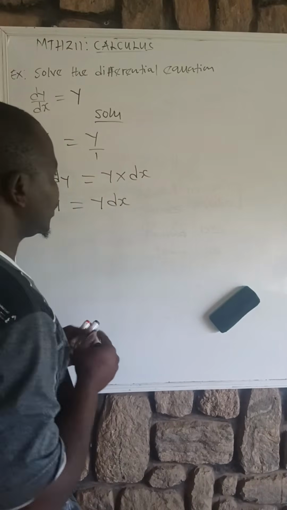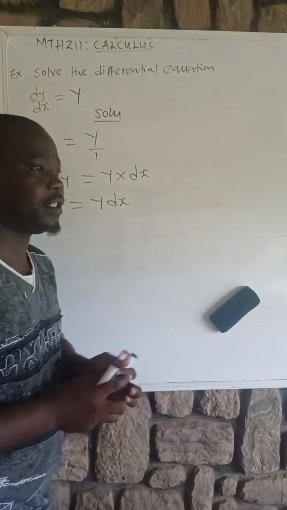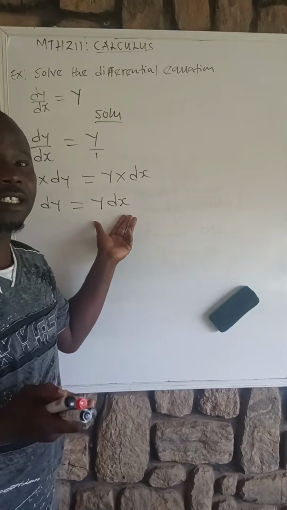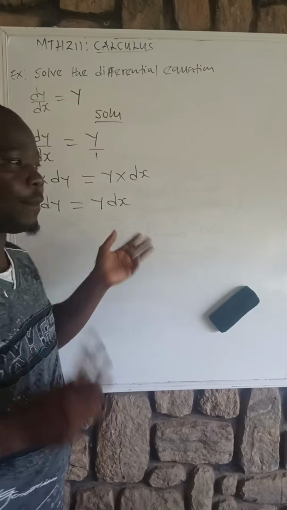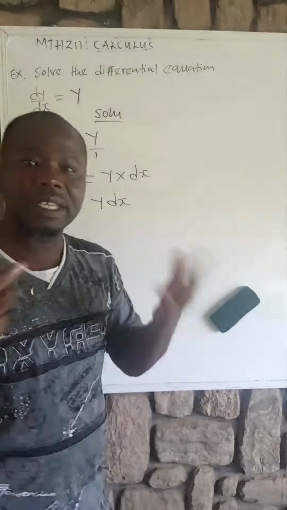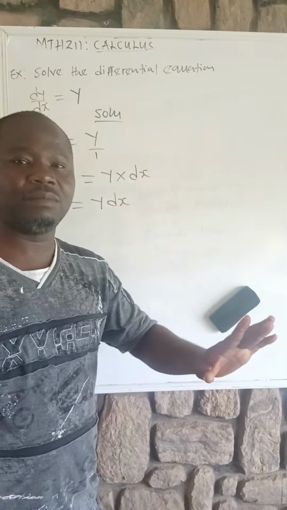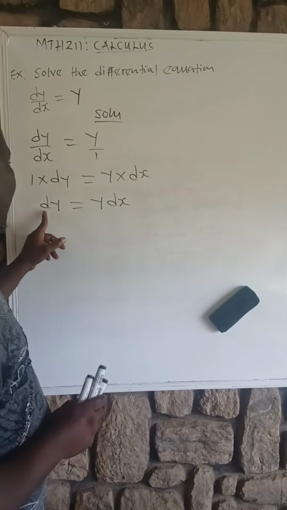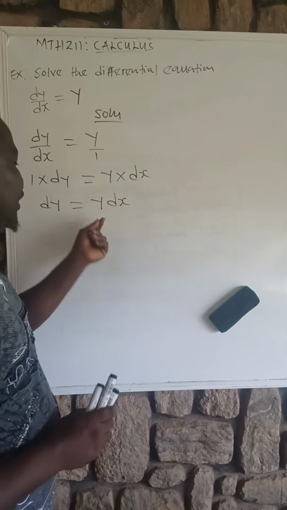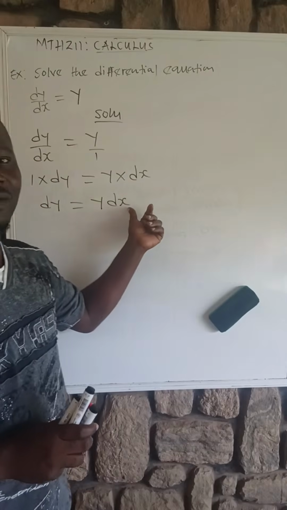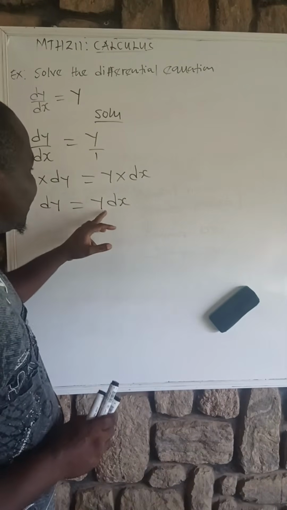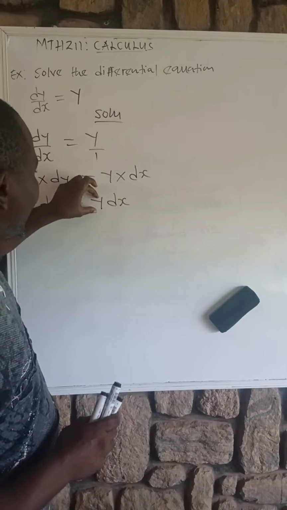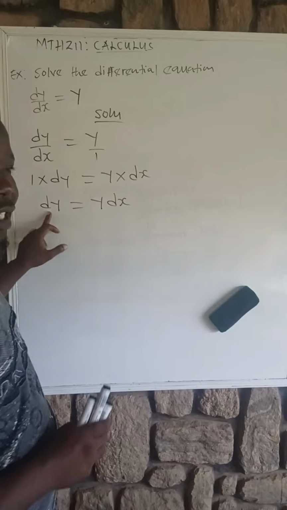True or false? I know very well that some of you want to integrate. It is impossible. Why? Because we have not been able to separate the variables. How? Look at the right hand side. Look at the left hand side. Here we have dy, but on the right hand side we have y dx. True or false? So this has nothing to do with x. So rather we push this y to this side.